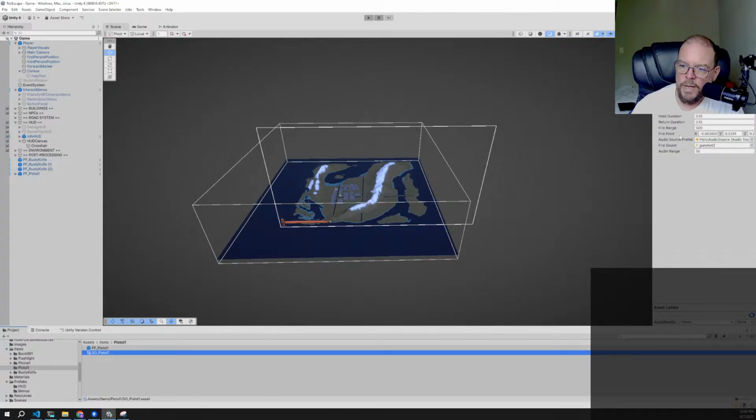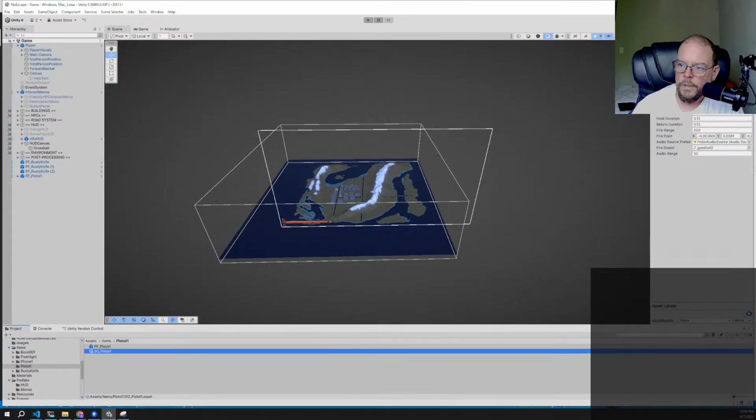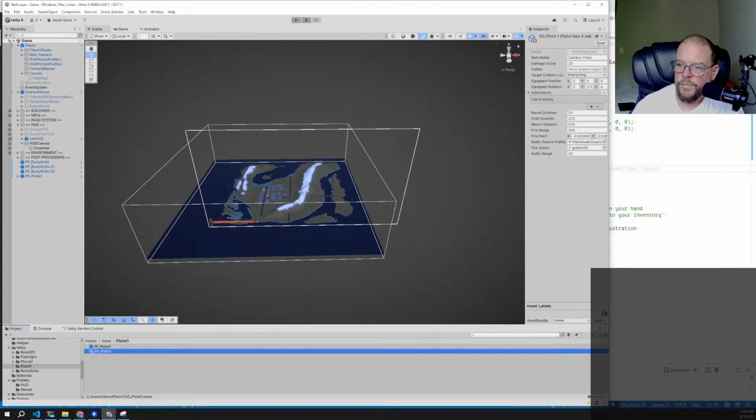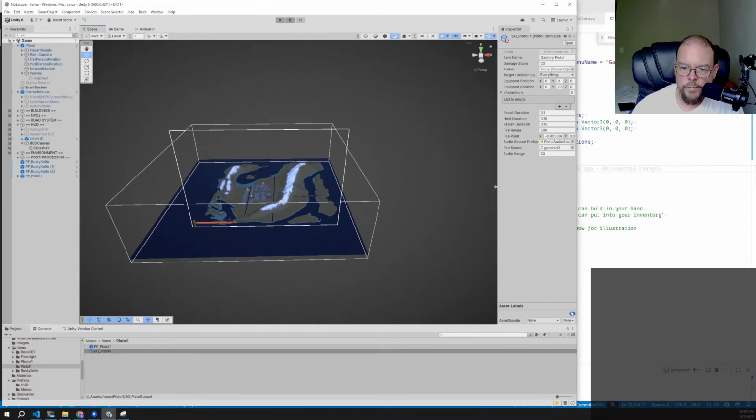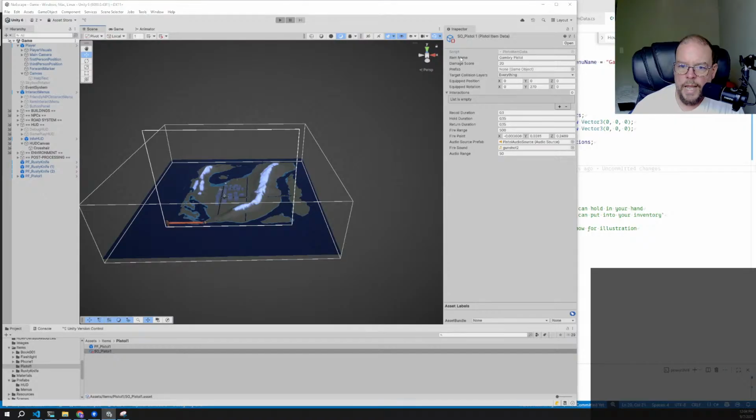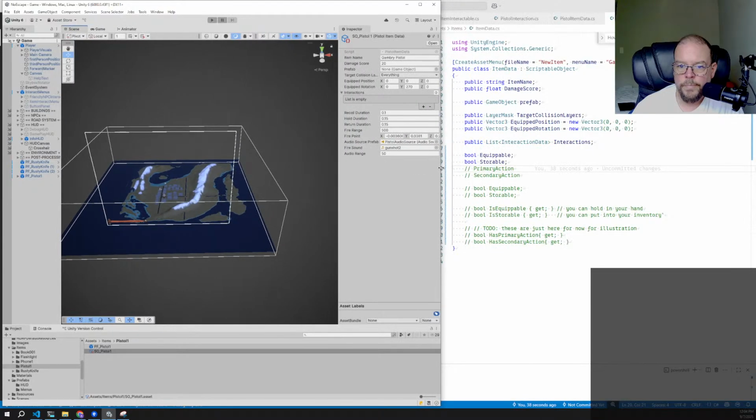Where is my little... Do I have to do something? Why isn't my little checkbox showing up? Here, I'll move it because I know the screen's covering part of it. But here, like item name, damage score, prefab. Actually, I could just do this. Target collision layer, equipped position, equipped rotation, interactions, and then I should have... Do I have to do something?